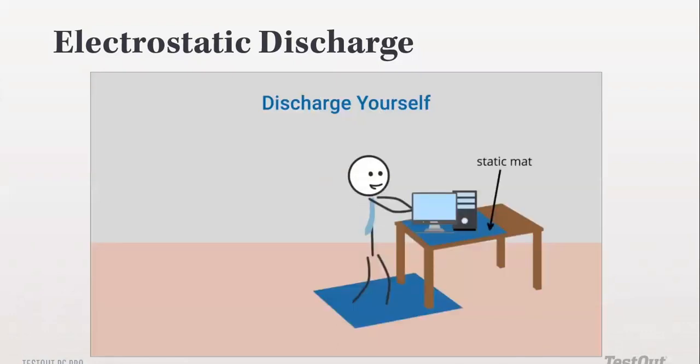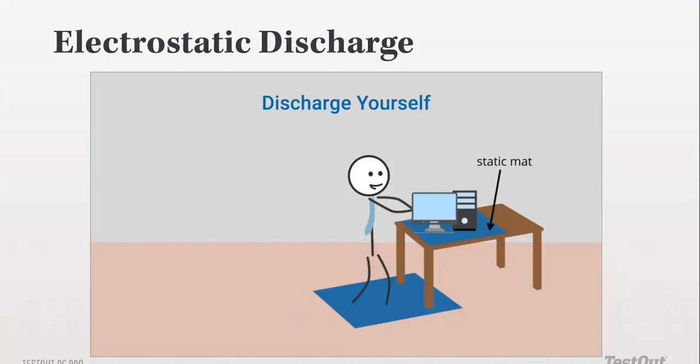There is also another component that we refer to as a static mat. It is one component that prevents you from building up electricity, as you can see on this illustration right now. It will permit you to prevent electricity buildup both from you and from the PC. This creates a scenario where you have the same amount of electricity as the PC itself. By discharging yourself, you both have the same amount of electricity.